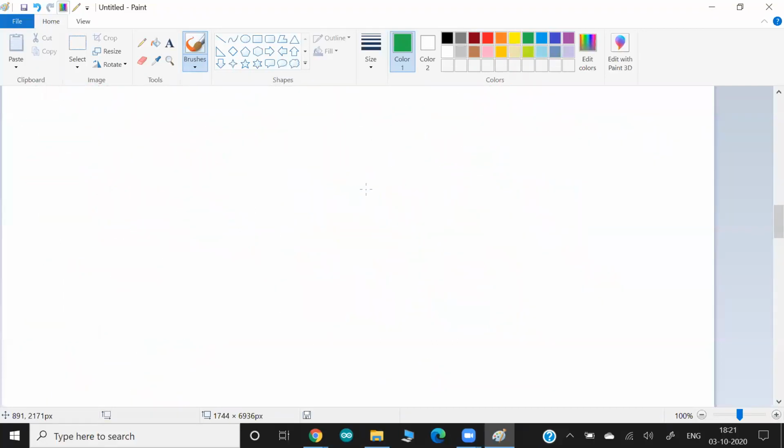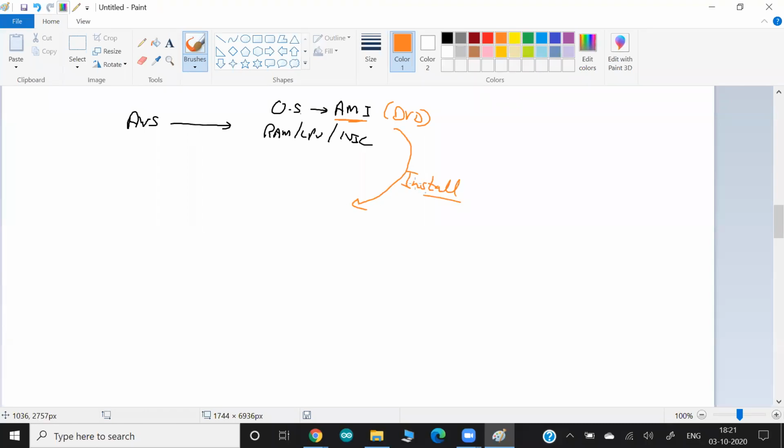So you think in this way, if you go to AWS and say, AWS, my requirement is I have the OS image that's called AMI. I have the RAM and CPU. I also have the network card to connect this OS to the internet. But I want to install this OS. So I have this DVD, you guys know, and from this DVD boot image, I would have to first install my OS.